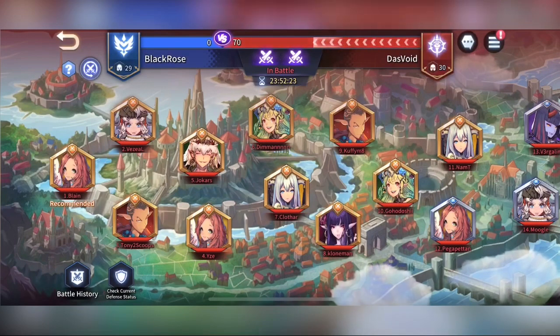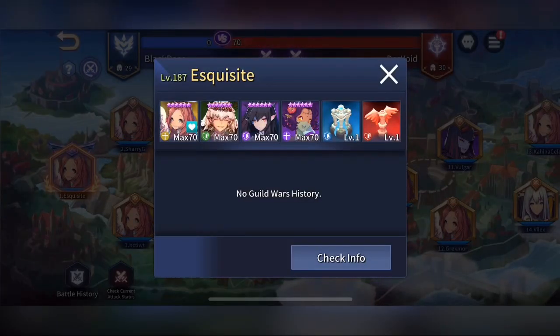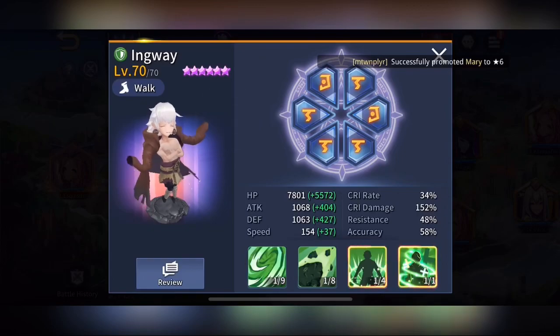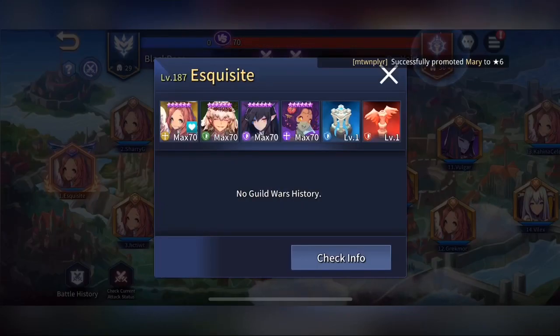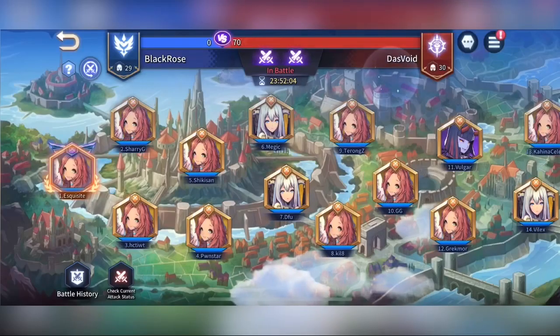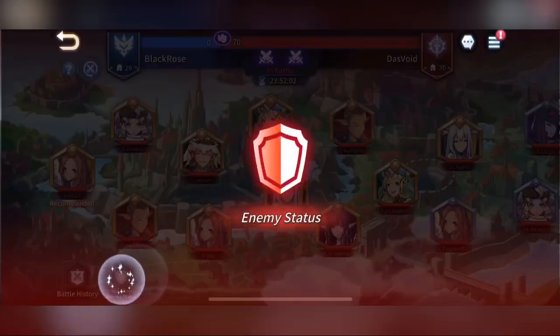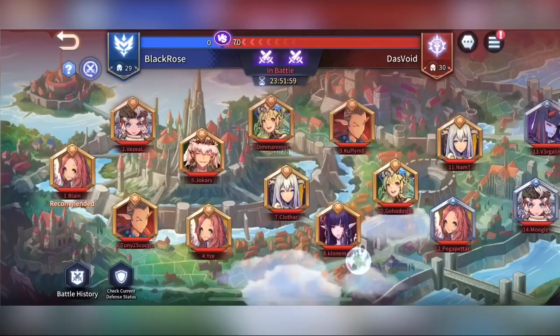So we're going against Das Void. Looks like they started off the attack. This is my defense for it. I'm using Irene lead, Ingwe on stun set, and Titania on stun set as well with Lakshmi. So we're going to attack the top two and hopefully see what we could accomplish here.